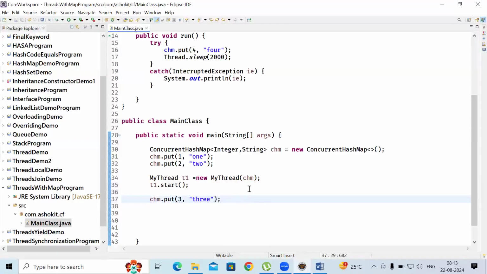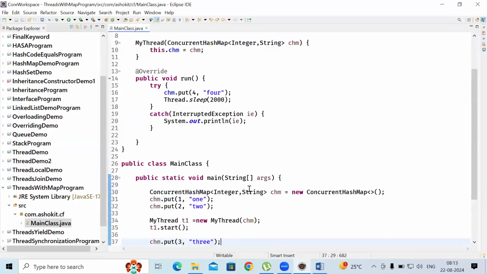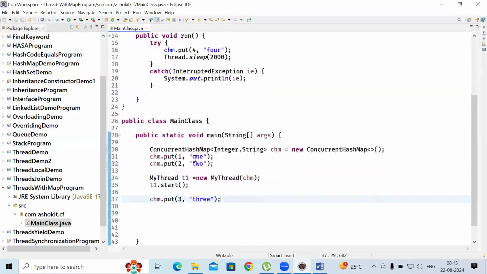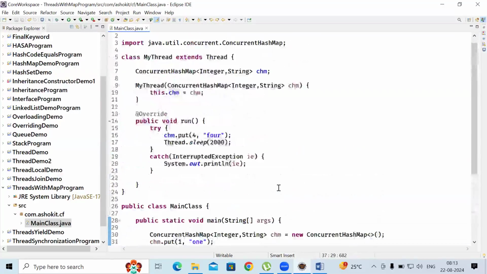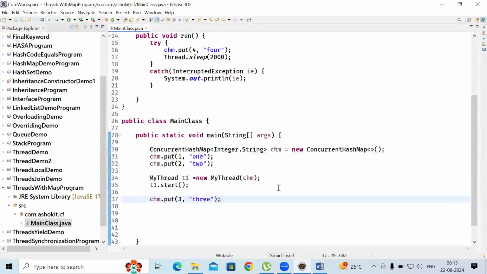Question to you: how many threads are sharing this concurrent hash map object in this example?